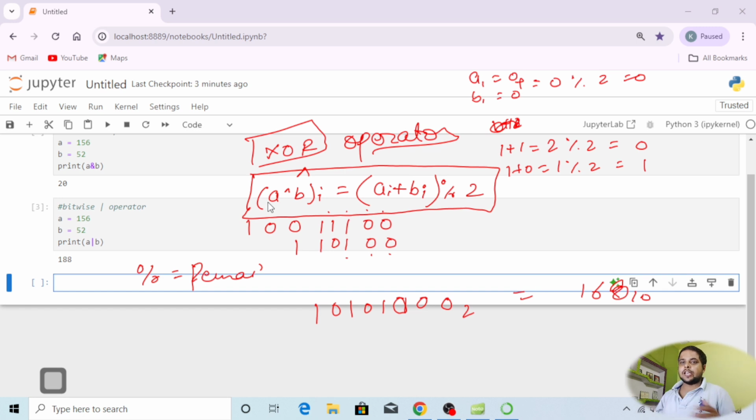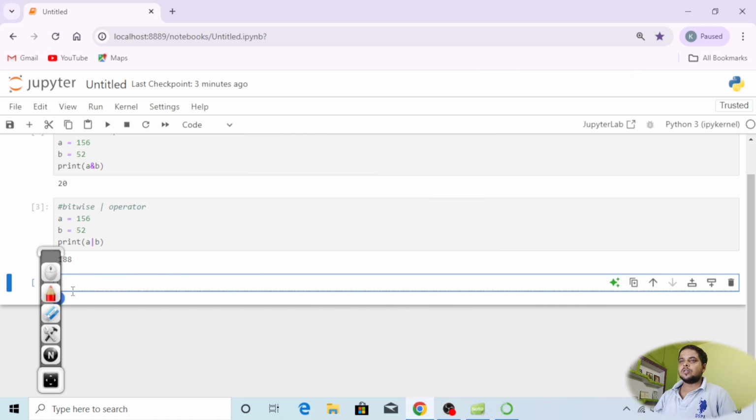Okay, so let us see an example of this. See, hashtag Bitwise XOR operator.